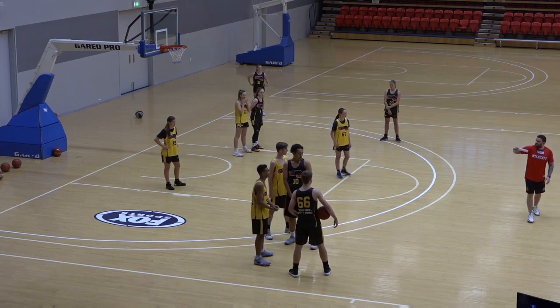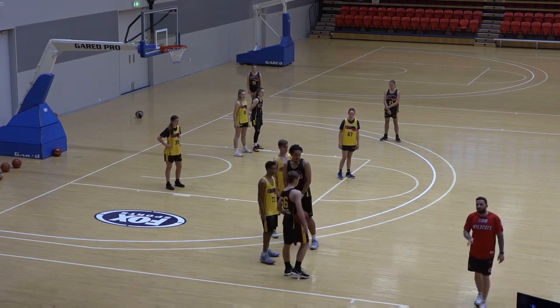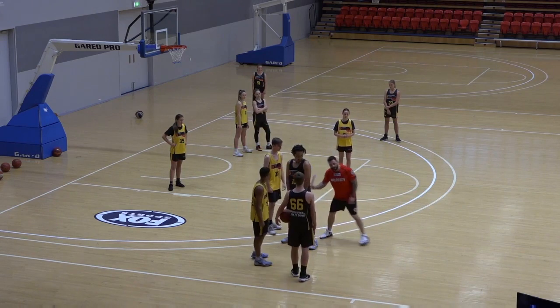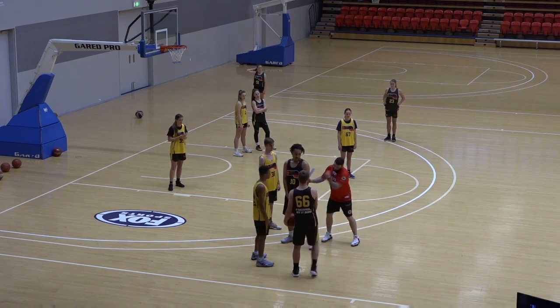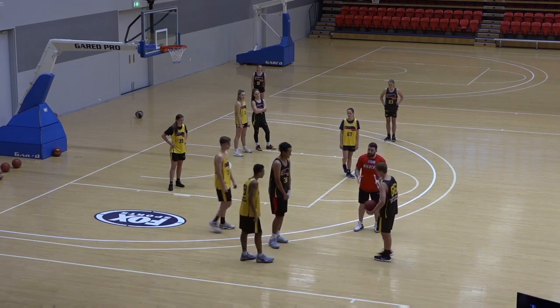One piece of terminology I like to say with the bigs, especially with the younger age groups: when you're the screen defender, you have to be violent with the ball, okay? Because otherwise, if you say, I need you to show, they'll show and go right back. What they end up doing is screening their own man and then going back. So you want to be violent on the ball, you want to play the ball, okay?